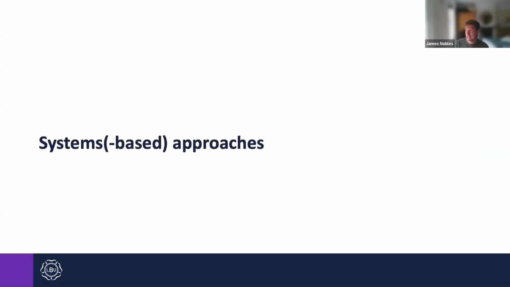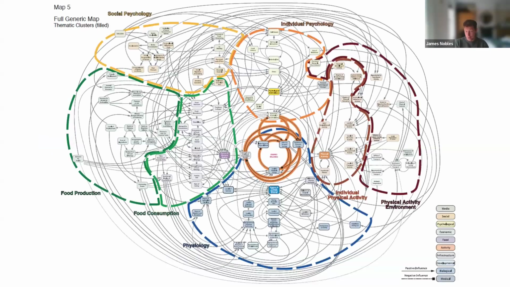So starting off on the calls for systems-based approaches. I'm assuming you may have all seen this, which is the Foresight Obesity Systems Map. And this, for me, really does a nice job of setting the scene for the rest of this talk. It includes over 100 different factors, all of which are seen to be having an influence upon the population levels of overweight and obesity. But when this was published back in 2007, it's really been a landmark report in helping to frame an issue like overweight and obesity at the population level as a really complex problem, and one that's nested in or is an outcome of a complex adaptive system.